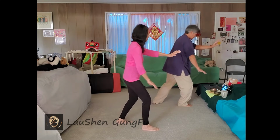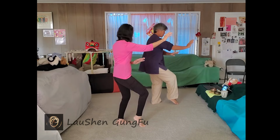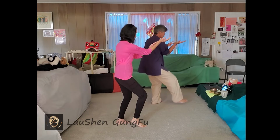Step back. Right hand circles up. Turn the waist to the left. Free the right. Wipe down. Turn the waist back to the front. Lift. Drop the elbows. Tuck the elbows in. Step up.